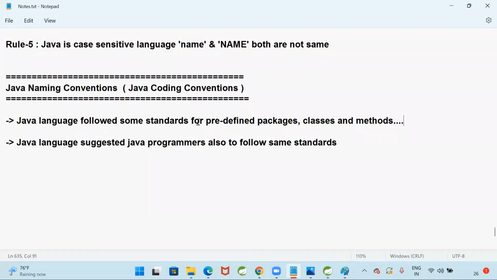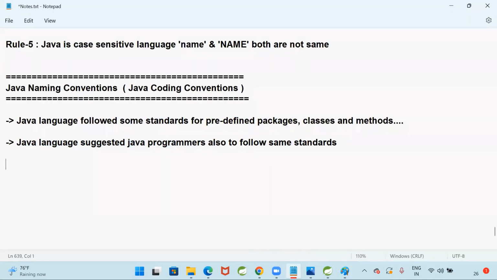So these Java people followed some standards, naming conventions, for predefined packages, classes, and methods. The Java language suggested Java programmers also to follow the same standards.